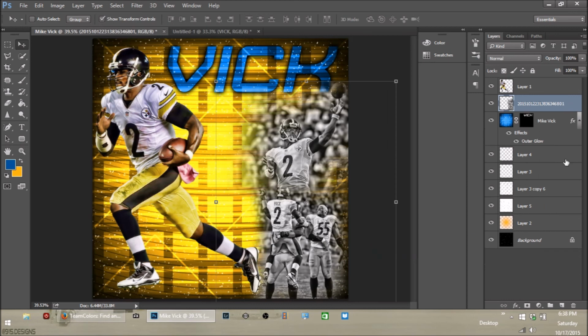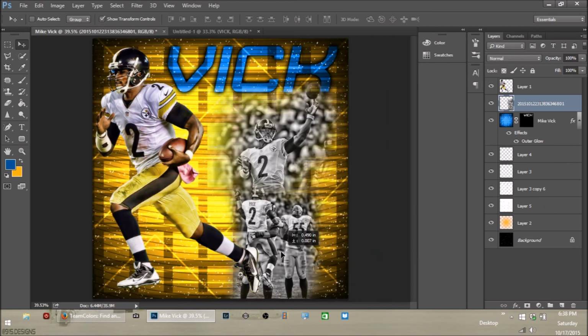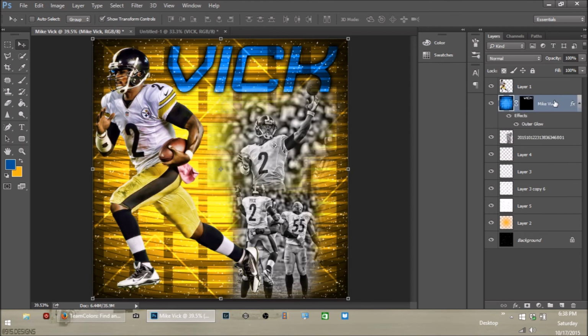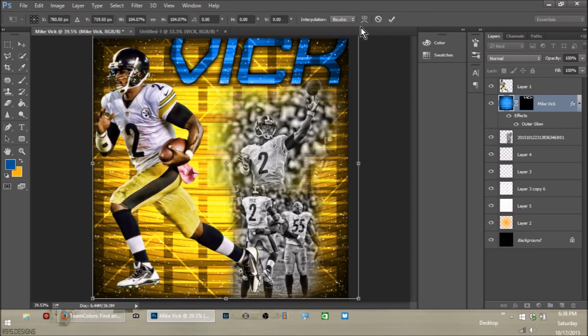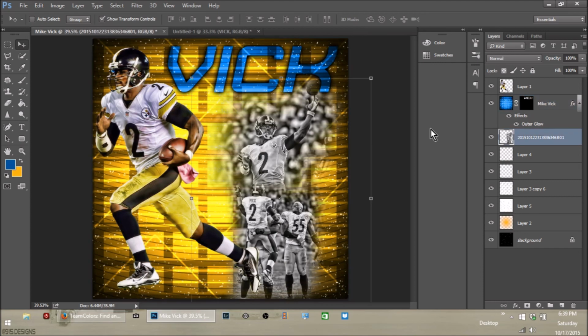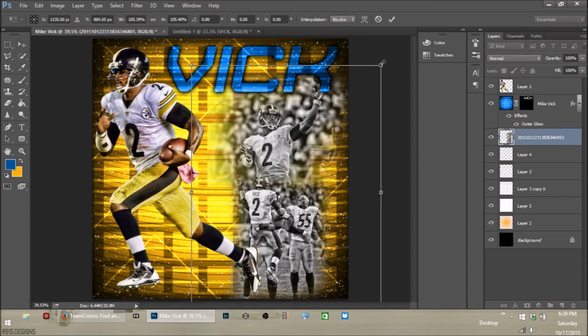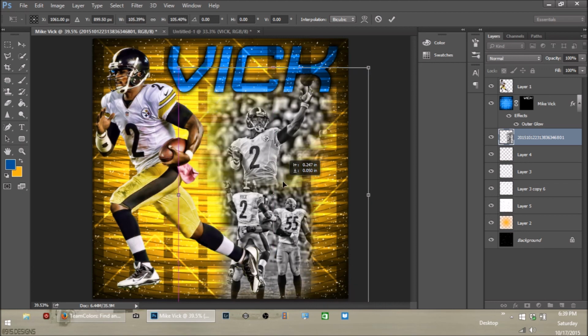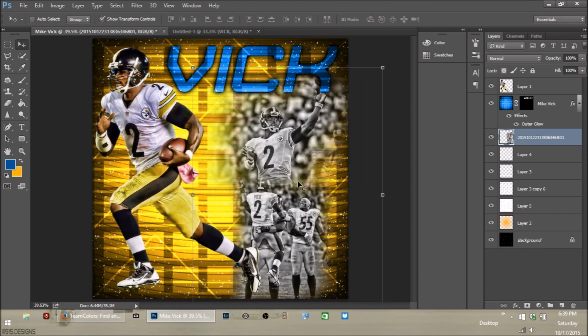Alright, so then I'm going to merge these two together so then they're one. We'll bring them in like the middle kind of here. Then bring the text above that. So it looks like that's how this edit is going to look here. I can make them a little bit. Oh, I moved the wrong one. This. I want to make this a little bit bigger. Put it about right there. And then all you're going to want to do, guys, is add your watermark and you're done.